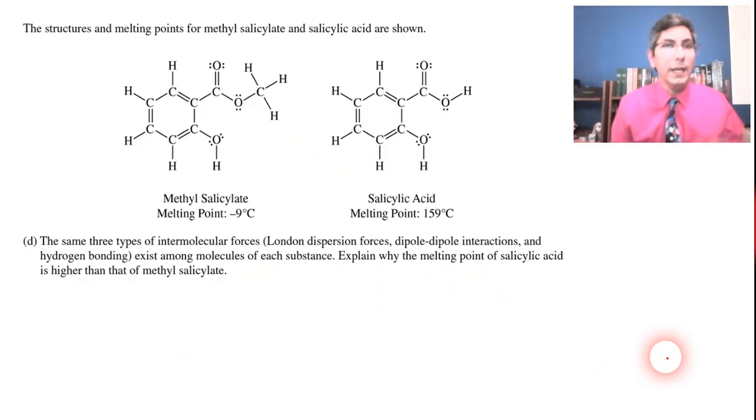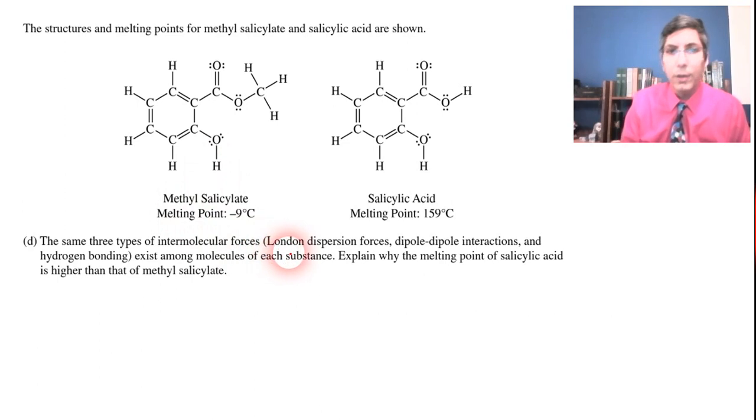We can go on to part D now, and we have a structural problem here. We have the actual structures of these two molecules, and we have a statement here that all three of these have LDF, London dispersion forces, dipole-dipole forces, and hydrogen bonds. However, why is the melting point of salicylic acid so much higher? Well, that's like 168 degrees higher. Why is that the case?